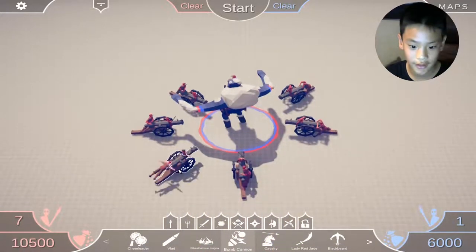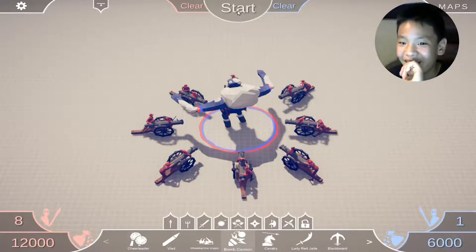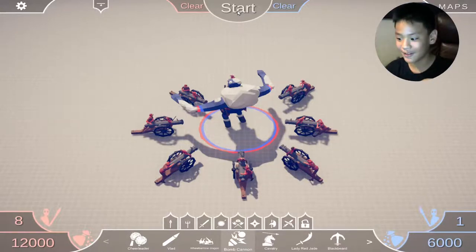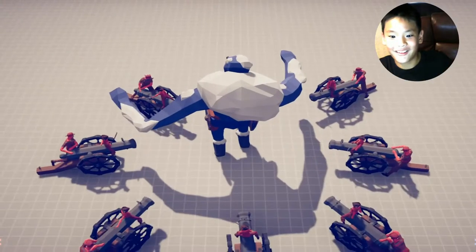Wait. How many bomb cannons does it take to kill an ice giant? Okay. Wait, what did we do that video on? Like, the raptors. Yeah, how many raptors to eat an ice giant? Oh, yeah. Don't you remember what happened? Yeah. That's like 280 or something. I know. Okay, let's do this.